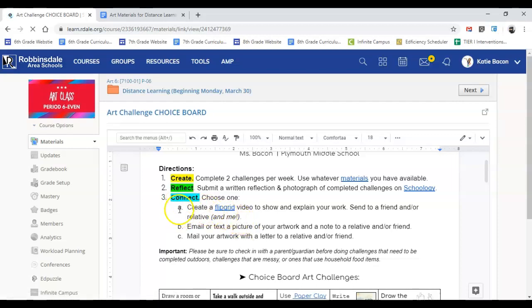It's more of, I really want you, your family, your friends to be staying connected during this time that we're social distancing. So if you can, I'm going to highly encourage you to do that step 3, which is connect. I'm not going to necessarily be able to grade that, or in some of these, check it. But of course, if you do the Flipgrid and send that to somebody, send it to me too. And I'm really encouraging you guys to do the connect. I'm not going to be able to necessarily grade you on it, but I would like you to do it.